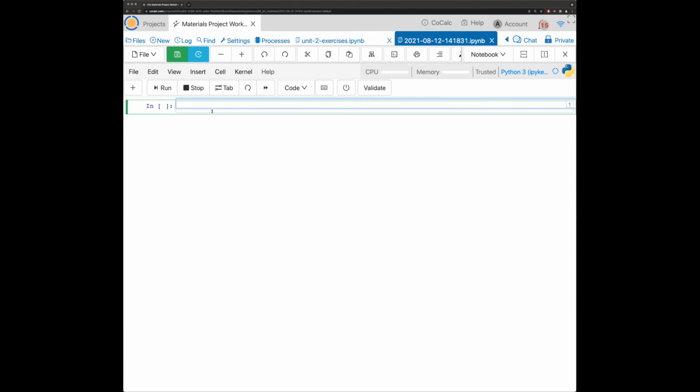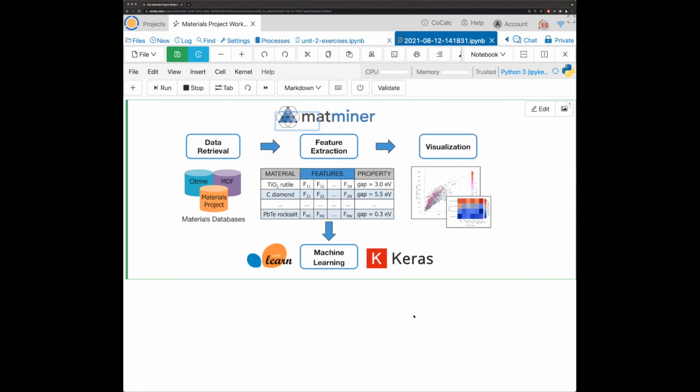I want to introduce really quickly kind of what Matminer is. And I'm going to talk for a minute or two about this little graphic here to kind of describe what we're going to be doing today. So you can think of Matminer as a glue that connects important parts of doing machine learning for material science. It lets you easily retrieve data from repositories like the Materials Project, Citrination, Aflow, and more. It has feature extraction routines to convert materials primitives or materials objects in PyMatGen, like let's say a chemical composition or a crystal structure, into numerical vectors or matrices, which then you can use as input to a machine learning model.